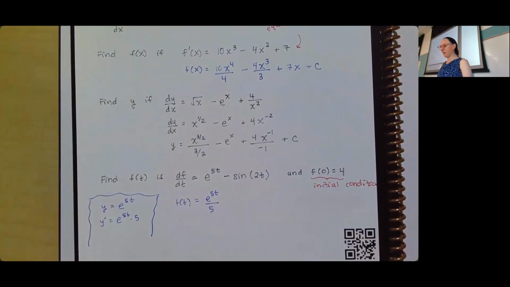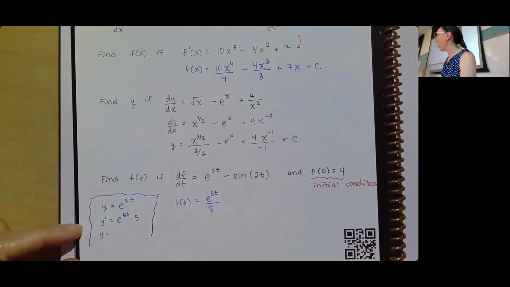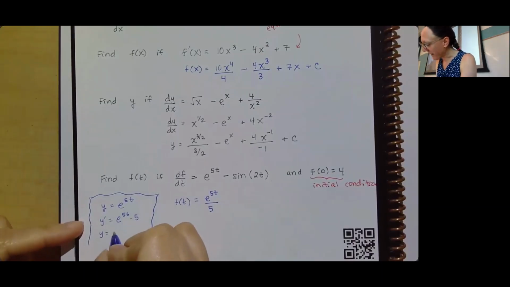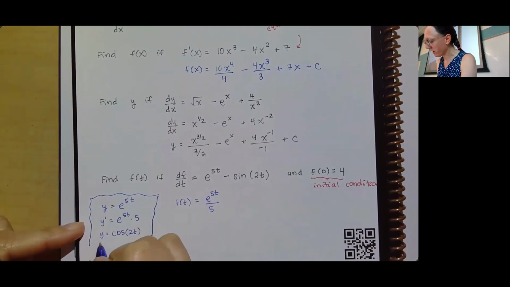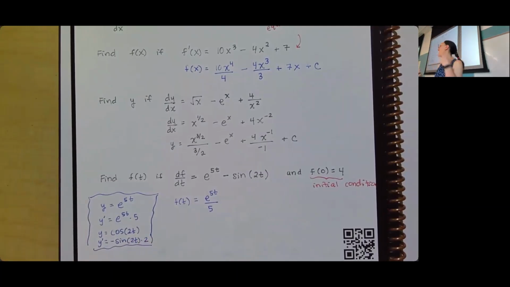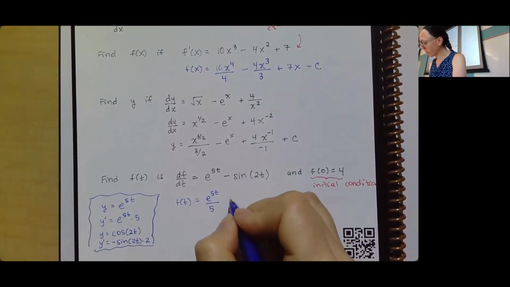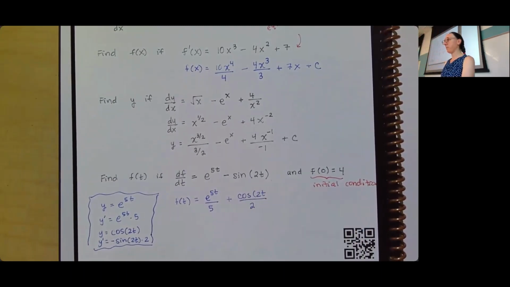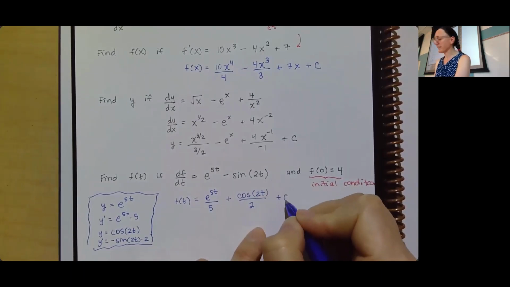Similarly, with that sine of 2t, whose derivative is equal to negative sine? So if I had just made the guess that cosine of 2t was the function, then when I took the derivative, I would get negative sine of 2t times 2 because of chain rule. And we're going to sort of undo that chain rule in the antiderivative way by dividing by the number instead of multiplying by it. So when I undo that chain rule, I'm going to end up with plus cosine of 2t over 2. And then I'm going to remember to add in the constant.